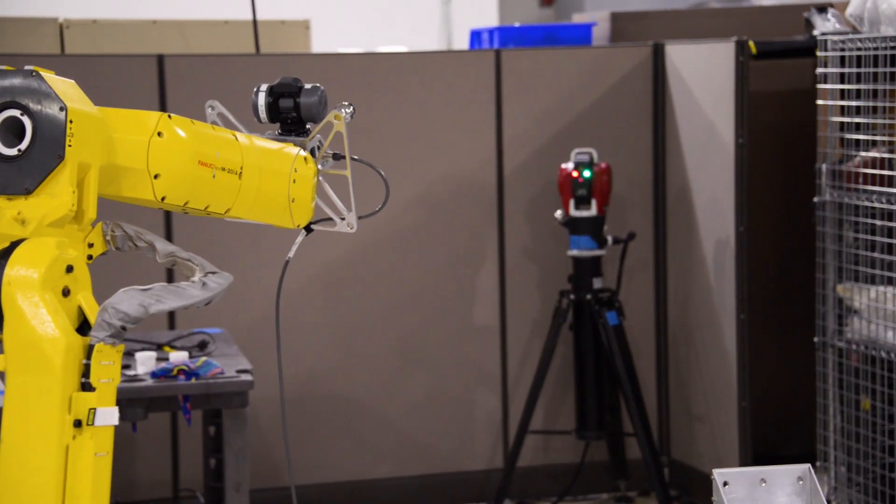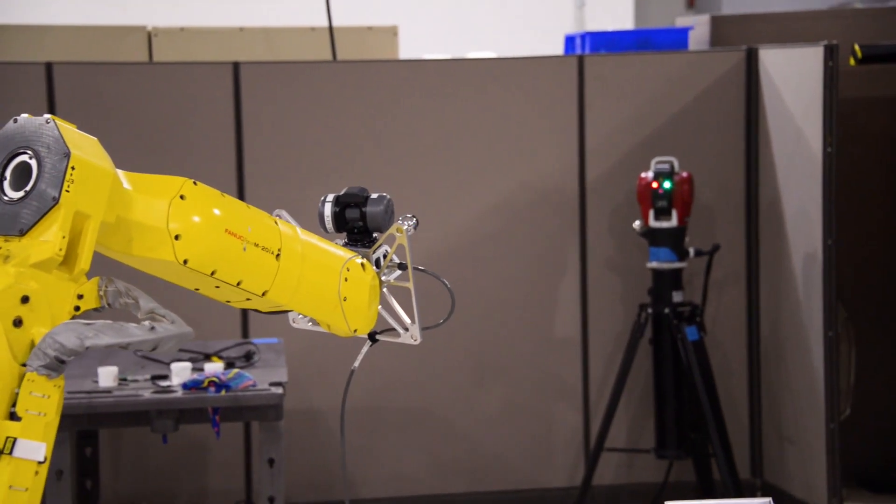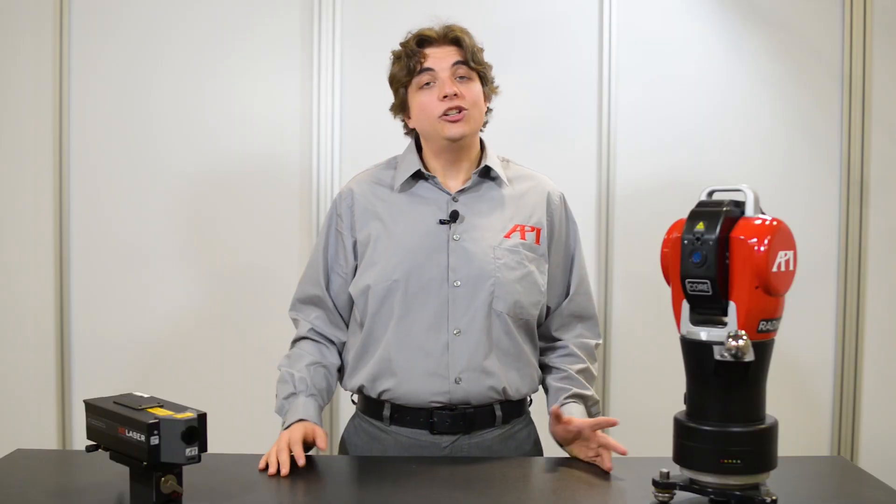Either on-site or in a classroom setting, product and application training can improve performance and ensure you are getting the most value out of your investment in metrology equipment. In short, metrology service providers are the best option to maximize the value of your measurement investments. Whether you need budget conscious options, help with short-term projects, or better value from an equipment purchase, MSPs can help support your processes.